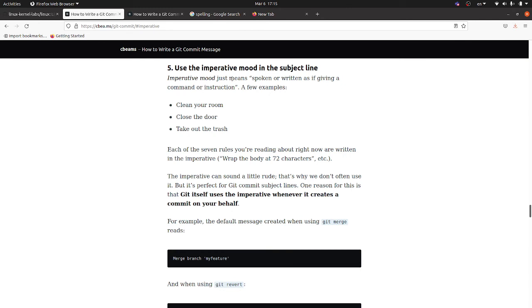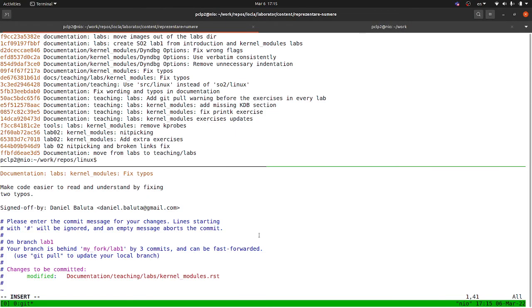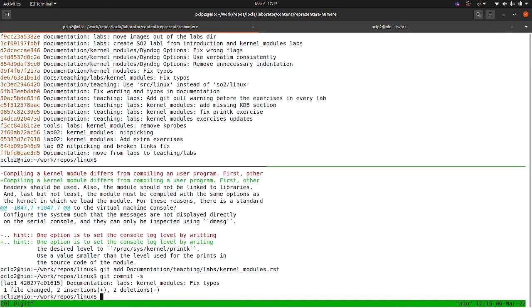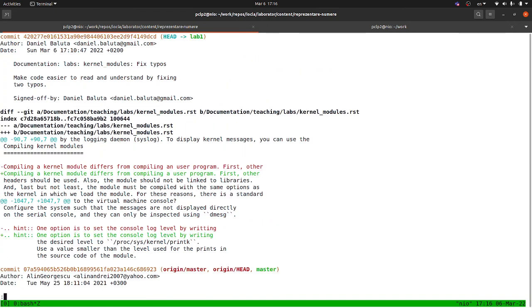You see, imperative mode just means like this, right? So always remember, do not say added something, just say add. Okay, that's all.